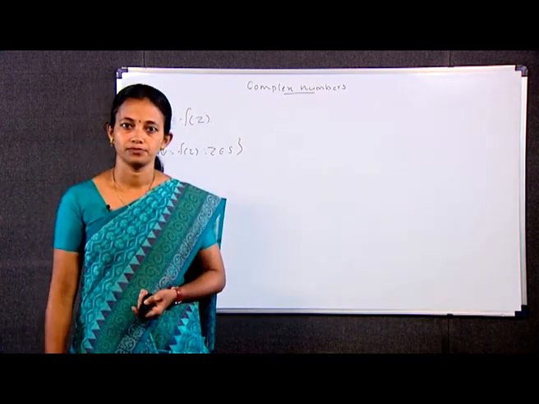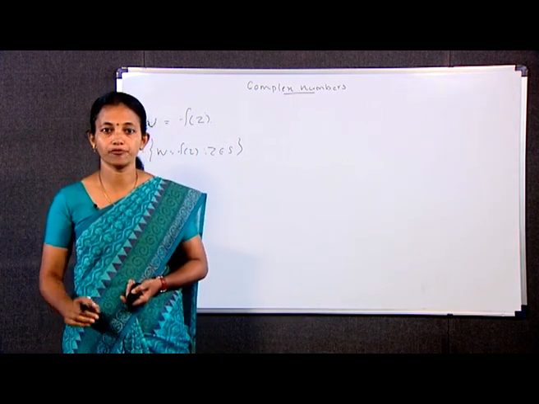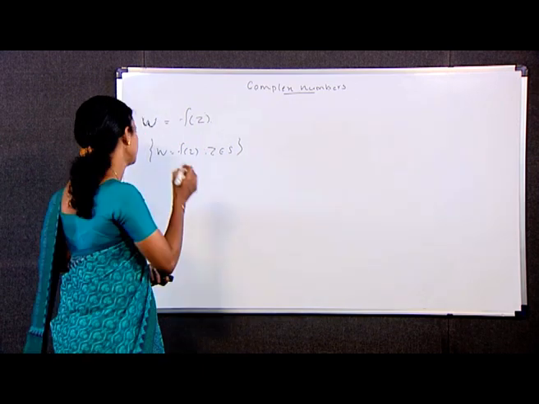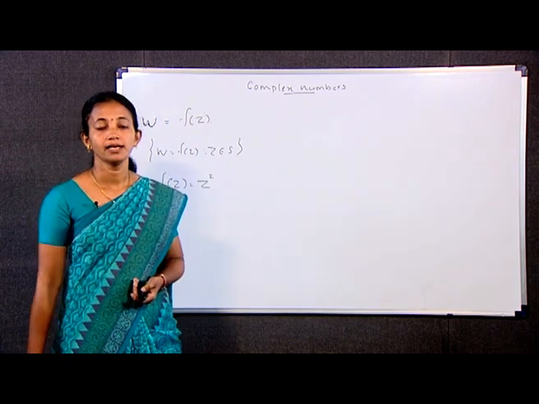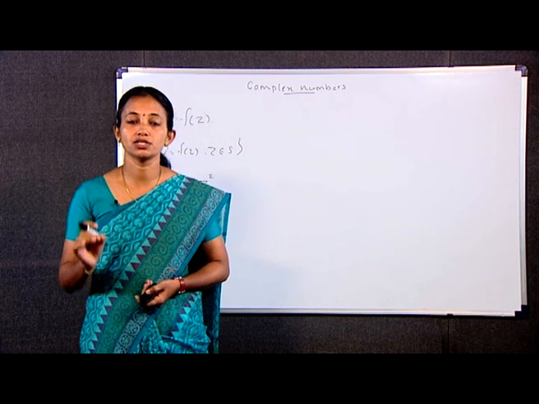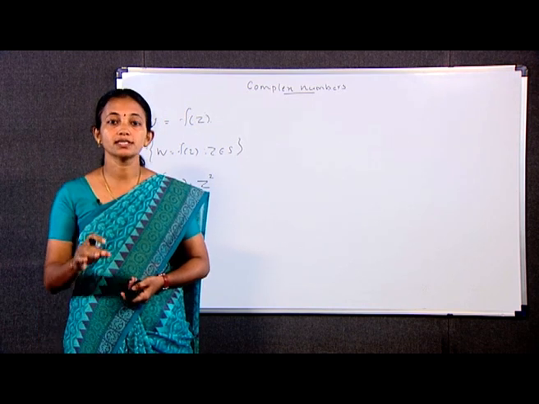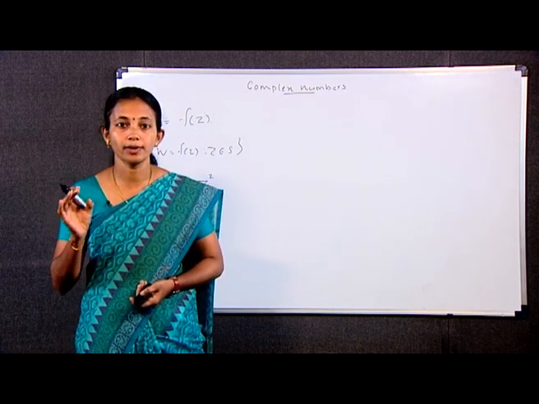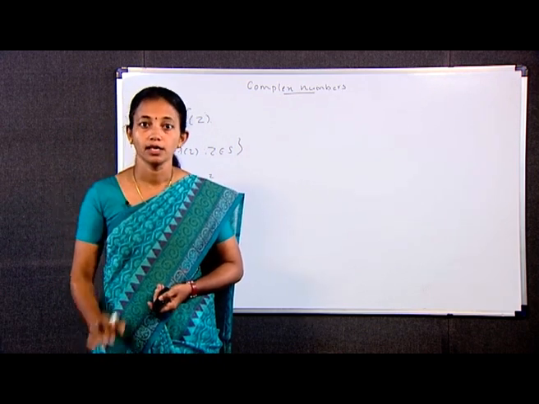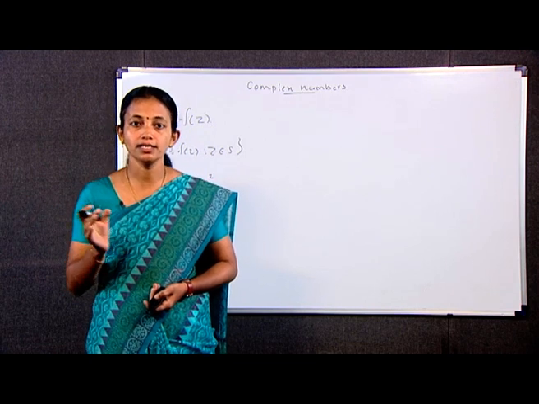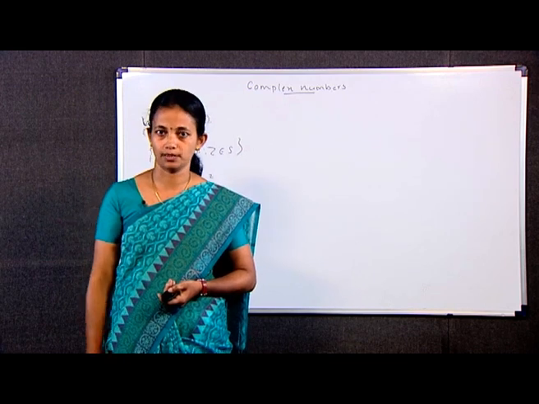We have an example. Let S be equal to C, the entire complex plane, and define f by f(z) is equal to z squared. Then the domain is C and the range is the set w equal to z squared such that z belongs to C. If for the same function we take the domain as S equal to z in C such that mod z is less than 1, the open unit disk, then the range is w equal to z squared such that z belongs to C, mod z less than 1.